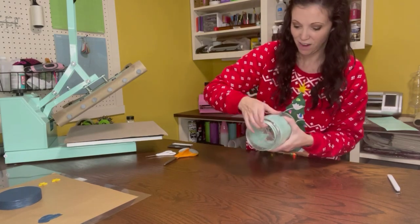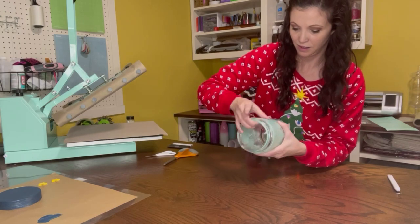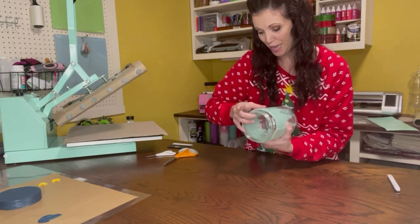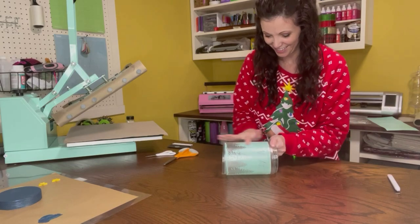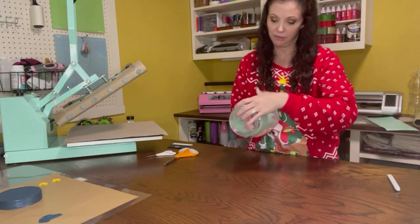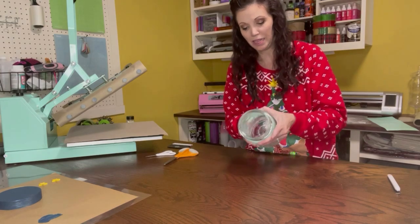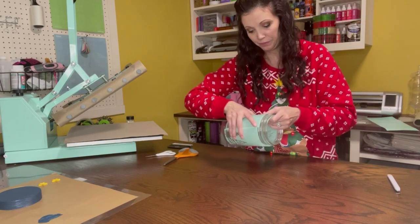Perfect. And now I just need to try and get as many of the bubbles out as I can. I'm telling you guys, I wing it, don't I? You guys watch me. I make mistakes for sure, but I wing it. If I was applying this, I would definitely be a lot more careful, because this would be permanently applied. However, I'm not permanently applying it. I am just putting it there so that I can etch it.